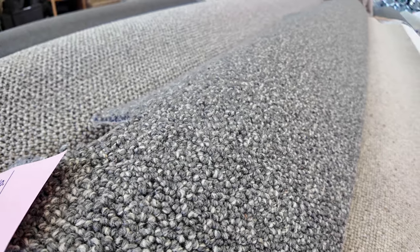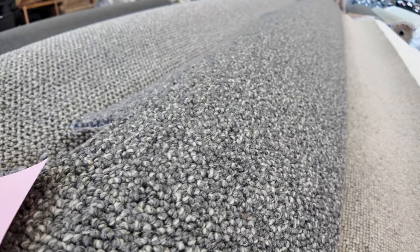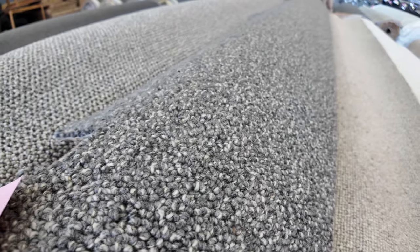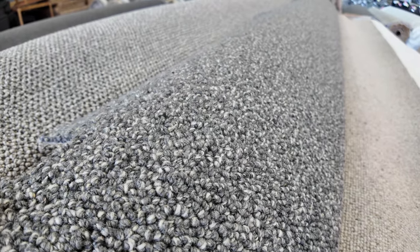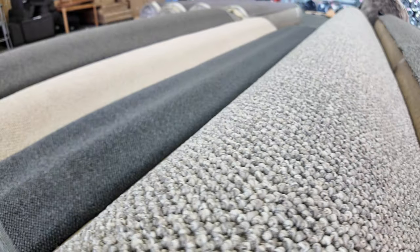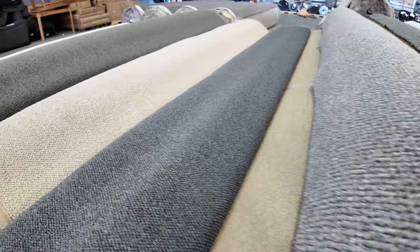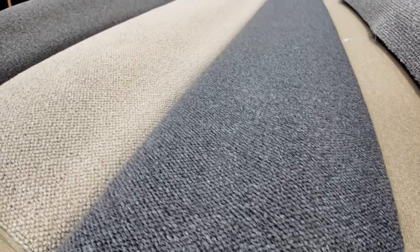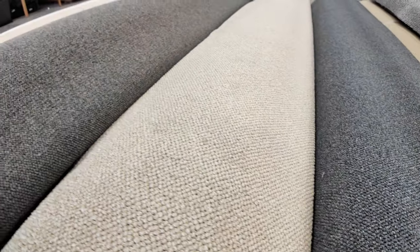Lot 60 is the same as lot number 61, so you've got two rolls here. Lot number 60 is 9 metres and lot number 61 is 17.1 metres, so you can put them together to get 26.1 metres — a nice little house lot size. This carpet normally retails around $250 a metre, and we expect a solid auction result of around $40 to $50 a metre. There are lots of these combination rolls to pick from, where you can put various rolls together and buy at the same time.